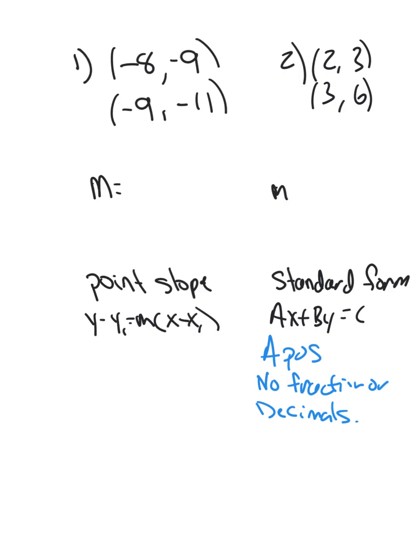So when it comes to the slope formula, you have m equals y2 minus y1 over x2 minus x1. So it doesn't matter which is 2 and which is 1, but whatever you decide, you have to stick with it. So, first off, ordered pairs. Are they x and y or y and x? X and y, alphabetical order.